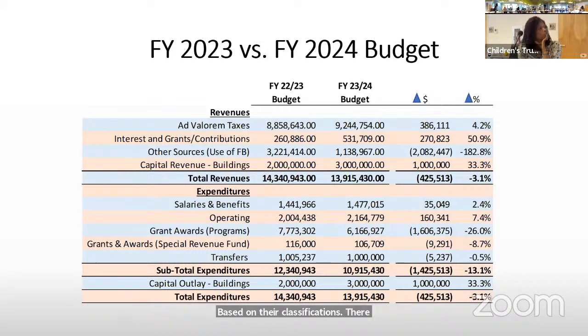There is almost a $40,000 increase in training and per diem. I am a firm believer, because I have benefited from it, in professional development. In this budget, we have budgeted for all staff to attend a conference or some type of training workshop, and for each of them, if they would like, to seek a certificate and or a certification. So we've gone up in that particular area. I'm going to hit the increases and then I'll come back to the decrease.